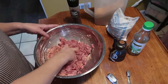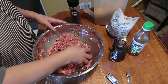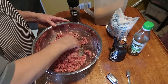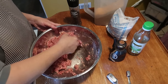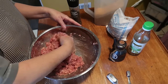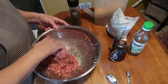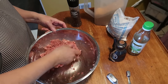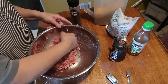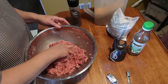So different than the American meatballs, because there is no, ours anyway, we usually do some kind of cheese, and we do breadcrumbs, and we do egg, a little bit of milk usually, and onion. So this is definitely gonna have a different taste, different kick. And then we're gonna make a sauce to go with it, a nice, delicious sauce. All right, this is ready.